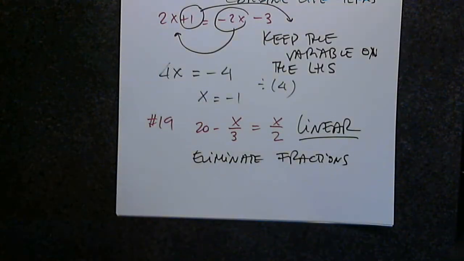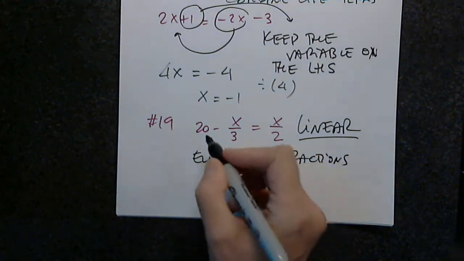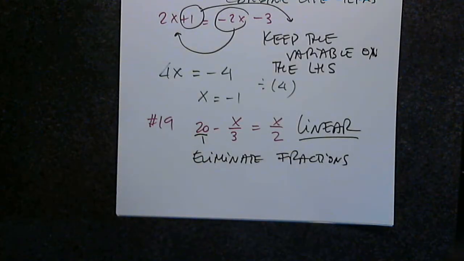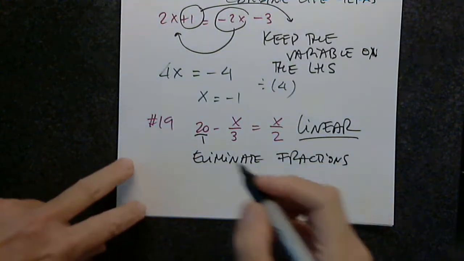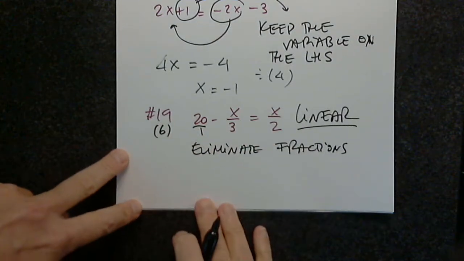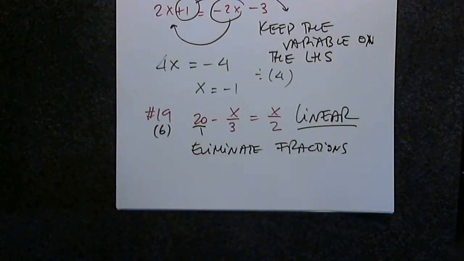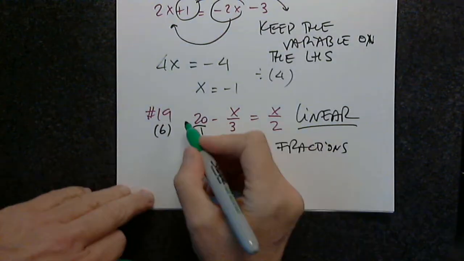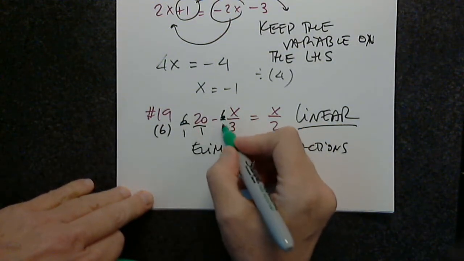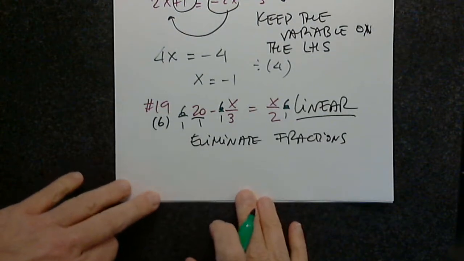Eliminate fractions first. Perfect. So then what will I do? What number will eliminate all three? All three fractions at the same time. 6 will indeed. Perfect. So let's multiply everything, both sides, by 6. So we multiply everything by 6. However, what I prefer writing when I solve a problem like this is multiplying by 6 over 1, multiplying by 6 over 1, multiplying by 6 over 1.